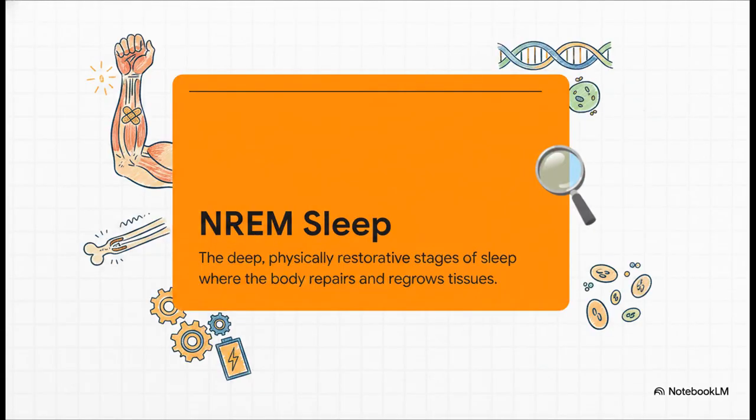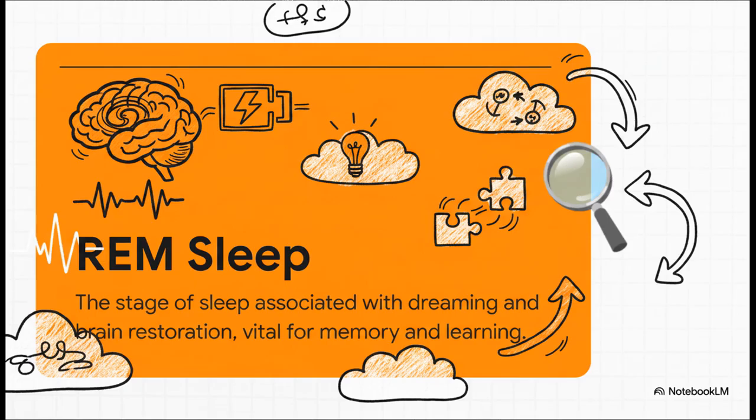You see, sleep isn't just one big block of time. A huge piece of it is what we call NREM sleep. The easiest way to think about this is as the body recharging phase. This is when all the heavy lifting happens for physical repair, healing tissues, building bone and muscle. NREM is all about physical restoration. And then you've got the other major player, REM sleep. Now, if NREM is for the body, well, REM is for the brain. This is the brain recharging phase. It's when we dream, it's when we process everything from the day, and it's when we lock in memories. It is absolutely crucial for learning and just plain thinking straight.